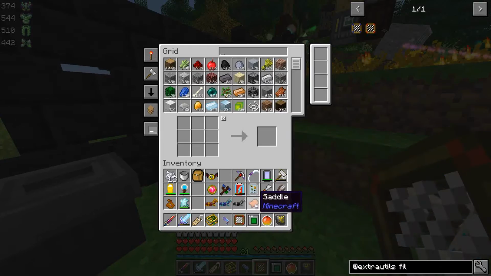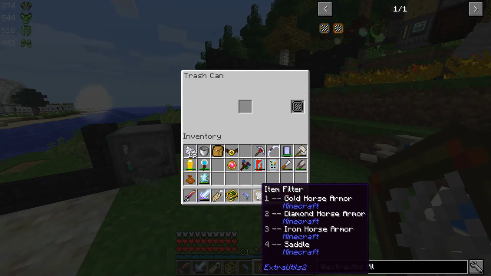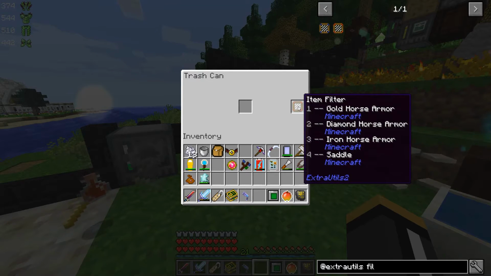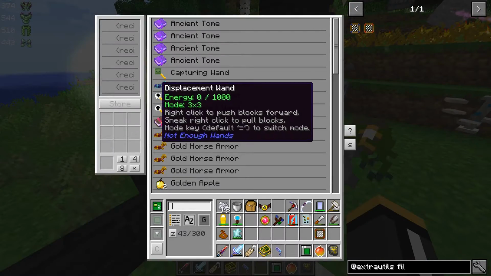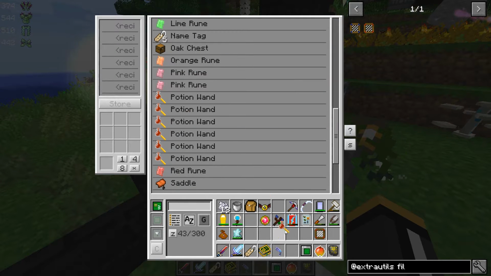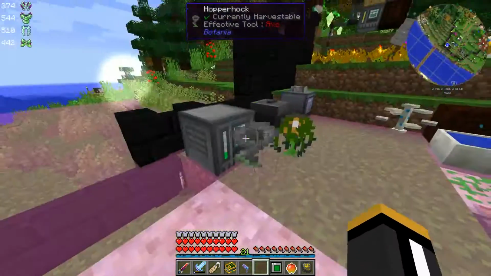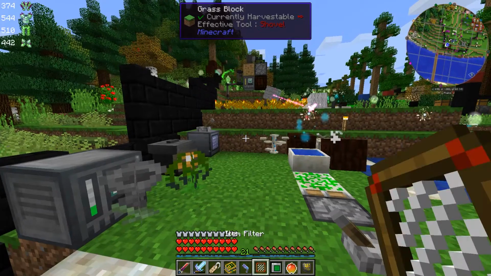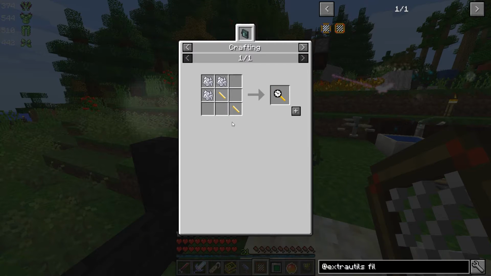I'm going to throw these in here so that we have some, if we ever want them for whatever reason. And I'm going to put this filter in here. Okay, let's pull these wands out too. Especially the potion one. We'll save one or two of them. And two is enough. And then the rest we'll just throw out. An acceleration wand. Wow.